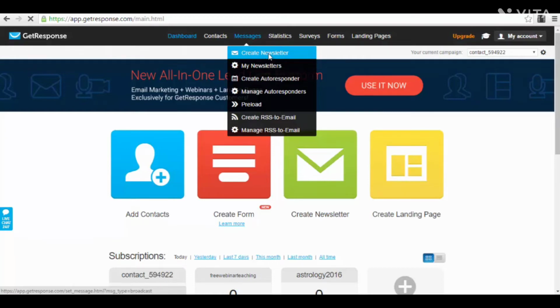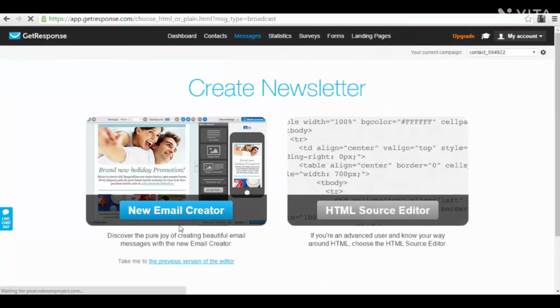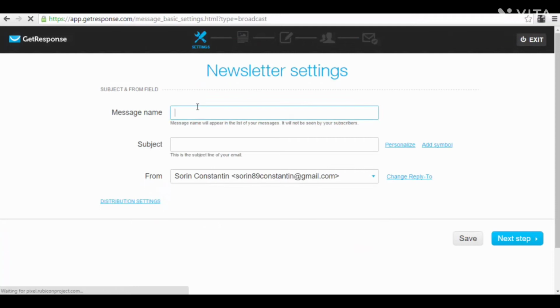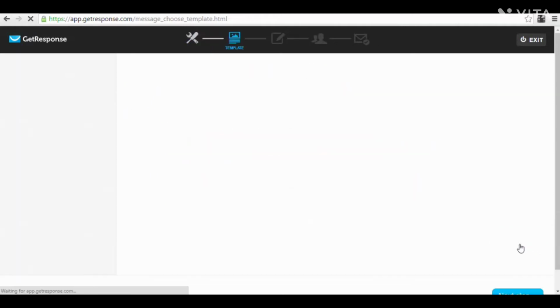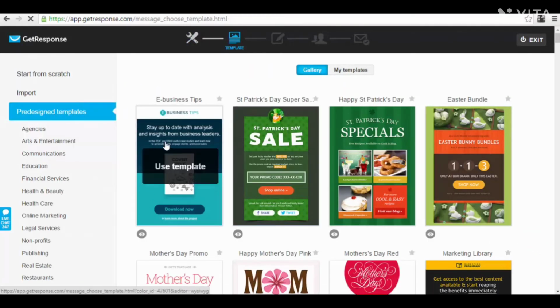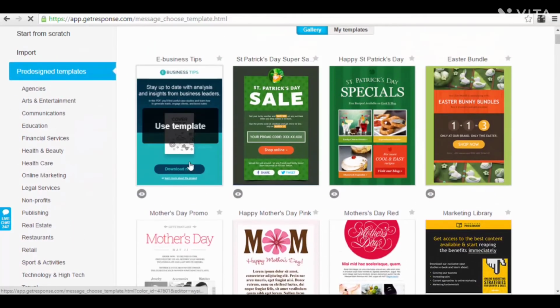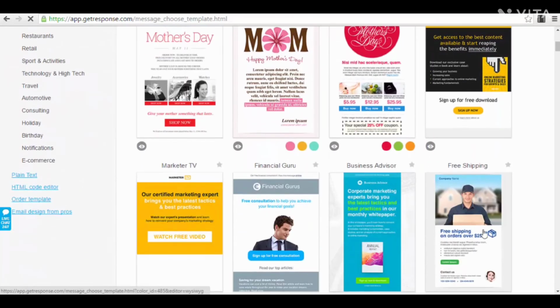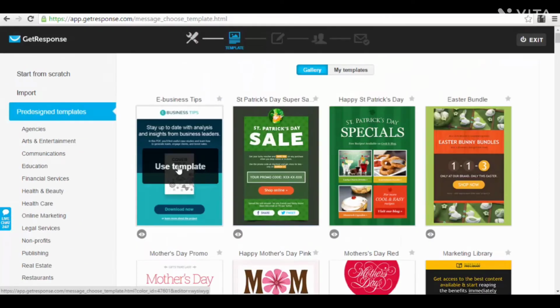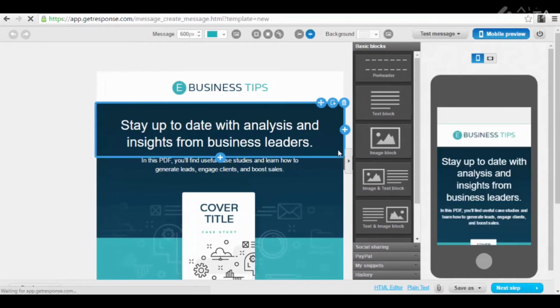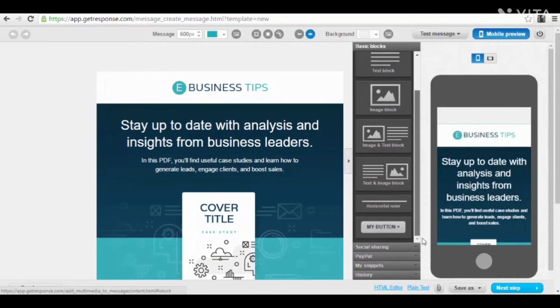For example, you go to the create newsletter section and press the new email creator. You just type in a name, it doesn't matter, and a subject. You press next step, and here you will see different templates from which you can choose. Let's take the first one, just for the sake of the example. It's actually very simple.